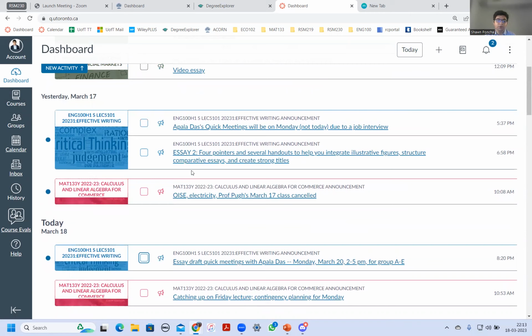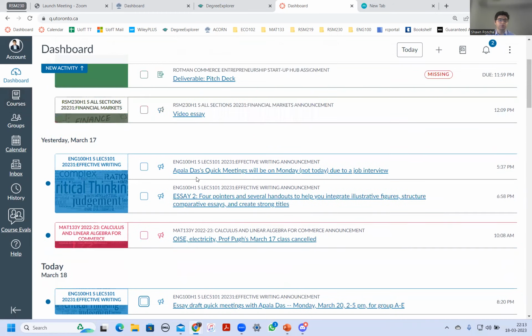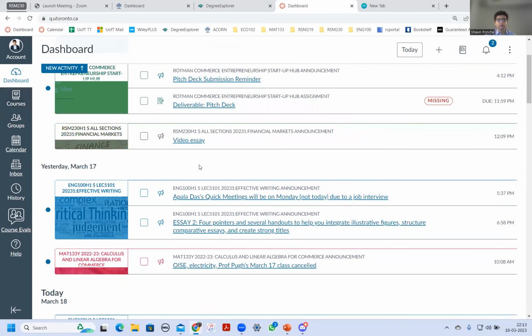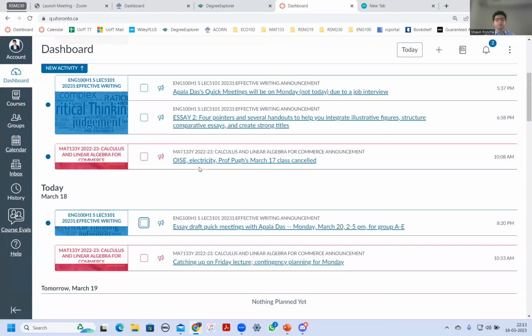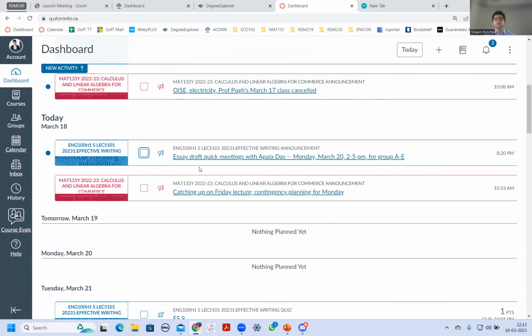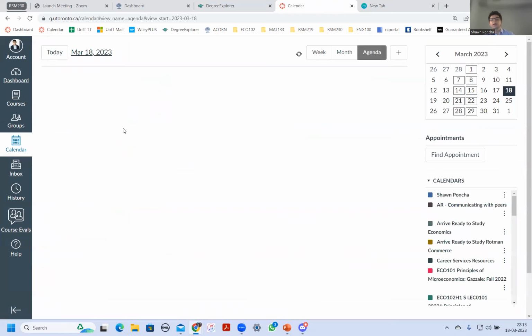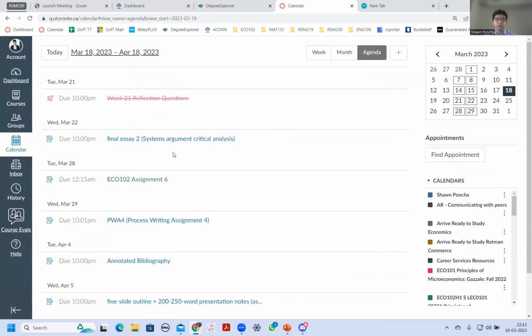And it's very convenient because instead of looking at my emails and sorting those out, I get a brief overview of the various announcements made throughout the week on every single day. So I find this very helpful, and I definitely recommend using the Quercus portal as often as you can, because if you tend to miss out on a few assignments, which you do, this really allows you to have a calendar sort of format to understand the date of all your assignments and when they're due. And as you finish them, the assignment is checked out and canceled.